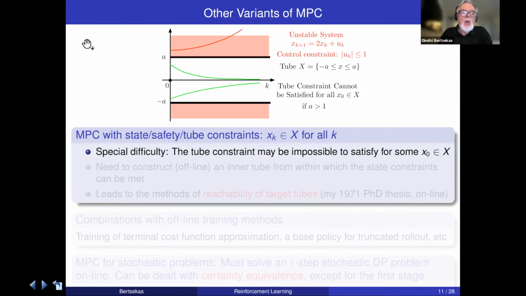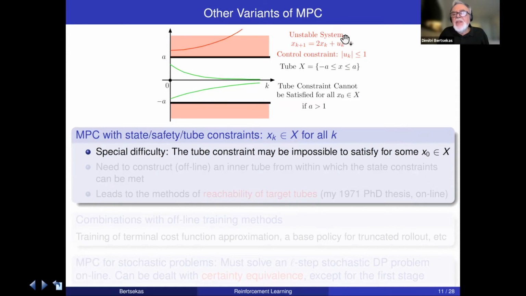There are many variations. We have focused on deterministic problems, and we have omitted something significant, which is state constraints. We have not addressed state constraints at all. In practice, state constraints can be very important. In fact, if there were no significant problems that involve state constraints, there would be no MPC. The reason for existence and prominence of MPC is precisely because it can deal with state constraints in ways that a linear quadratic formulation cannot deal. So we have sort of assumed away this part of the problem, and it actually imposes significant difficulties.